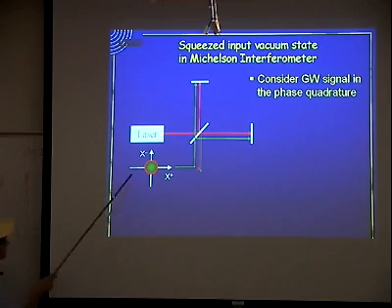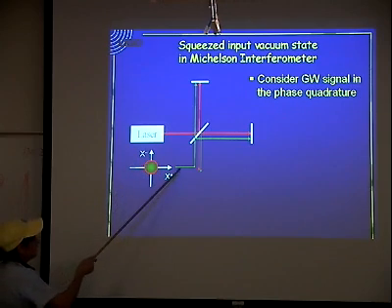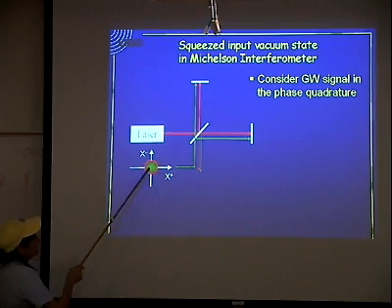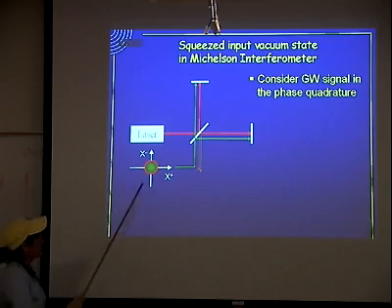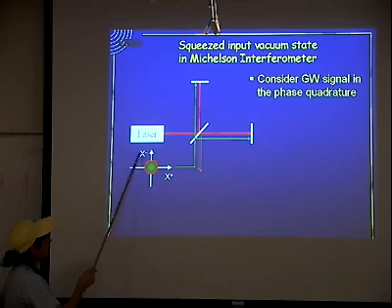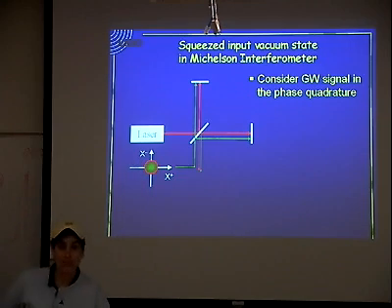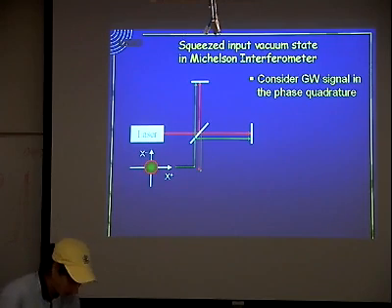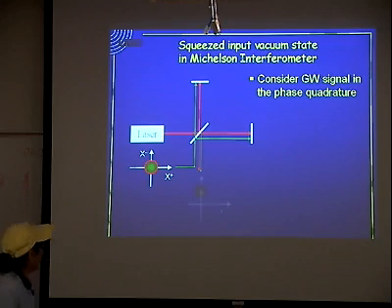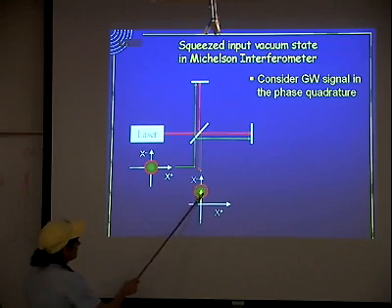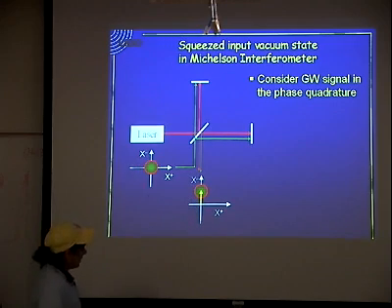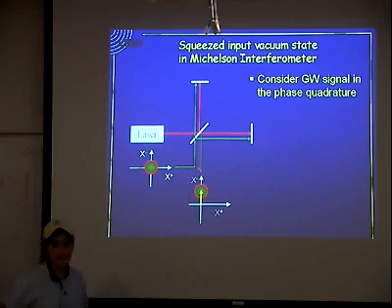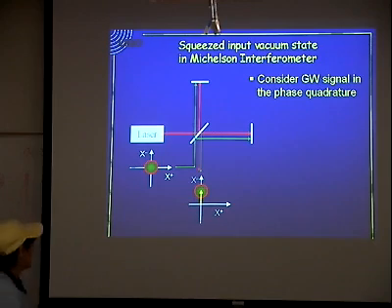And Caves's explanation was the following. In fact, what you have over here is an unused port of this beam splitter, and into that unused port sneaks in some vacuum state. Now keep in mind our two quadratures, here's your vacuum state. So vacuum likes to go in anywhere where there's an open port to the system. This is going to be another important thing to notice. So when you actually make the measurement, if you think of this yellow arrow as being your signal vector, then its tip is uncertain because the vacuum state has to beat with that at this output here.